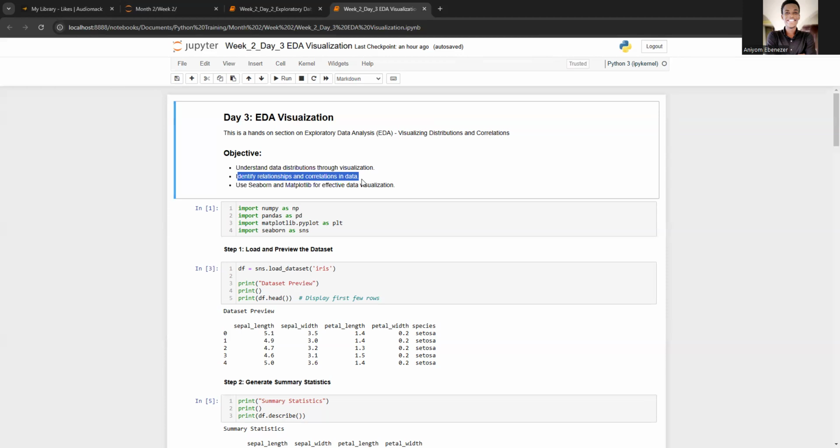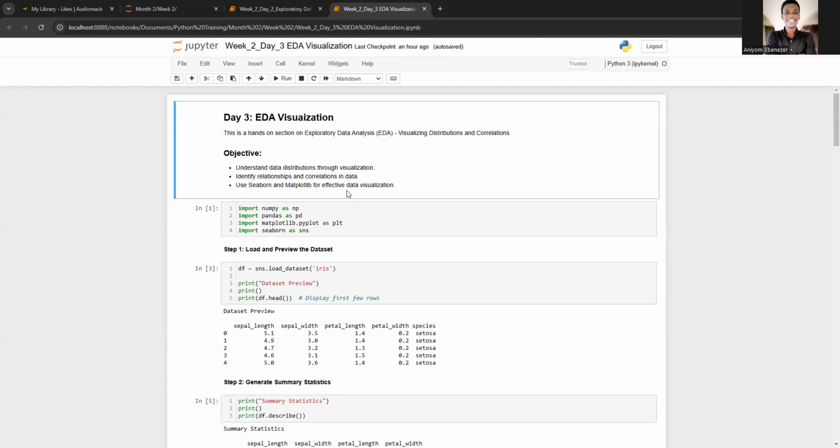Our major tools will be Seaborn and Matplotlib. These two help us to achieve effective data visualization. Next week is solely for data visualization with Matplotlib and Seaborn. But I'm just giving you a heads up with respect to what we've done previously and what we'll be doing from next week.